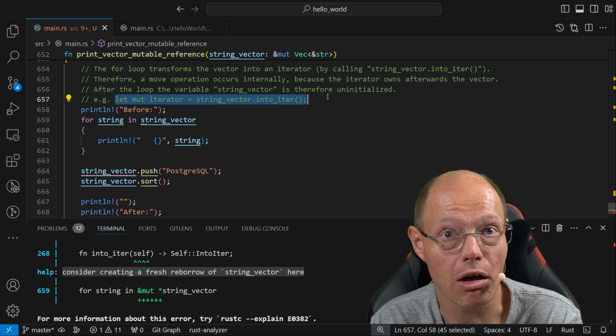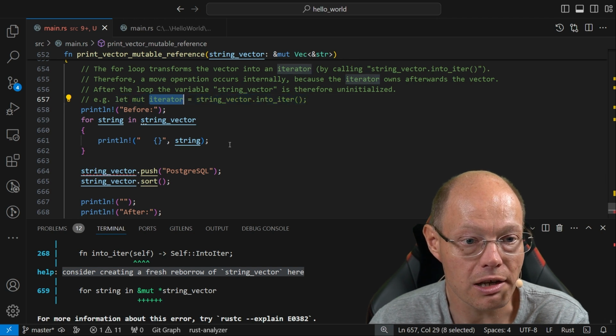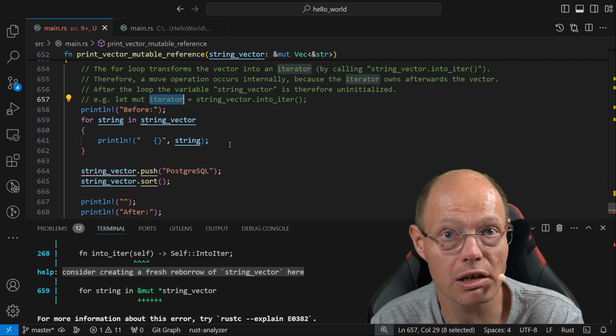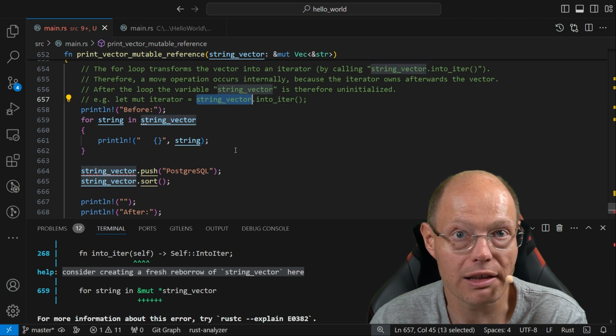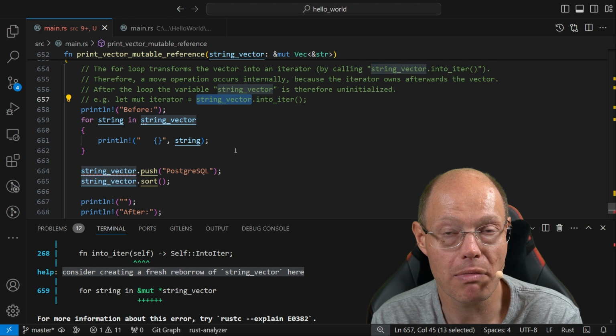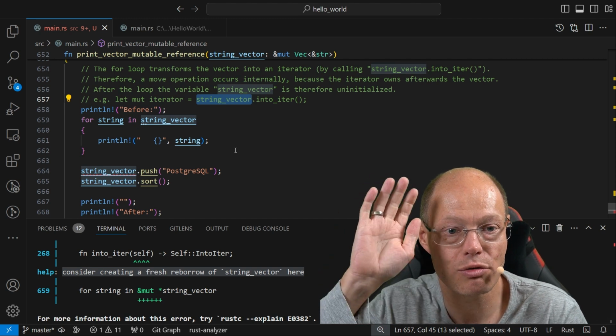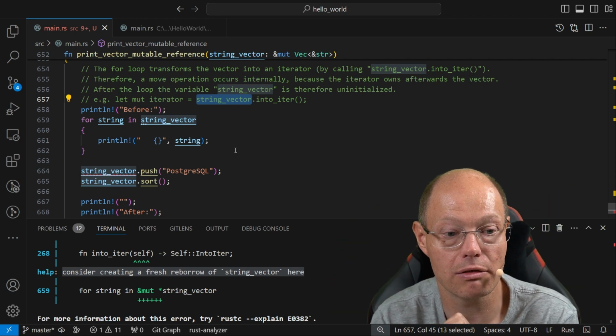So the owner of the string vector is afterwards the iterator. So the iterator owns the memory on the heap, not the variable string vector anymore, and therefore a move operation occurs. So the heap memory owner just moves from the string vector variable into the iterator variable.